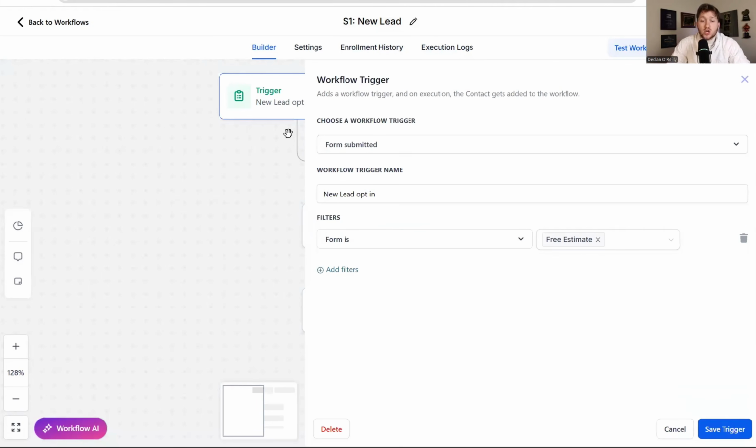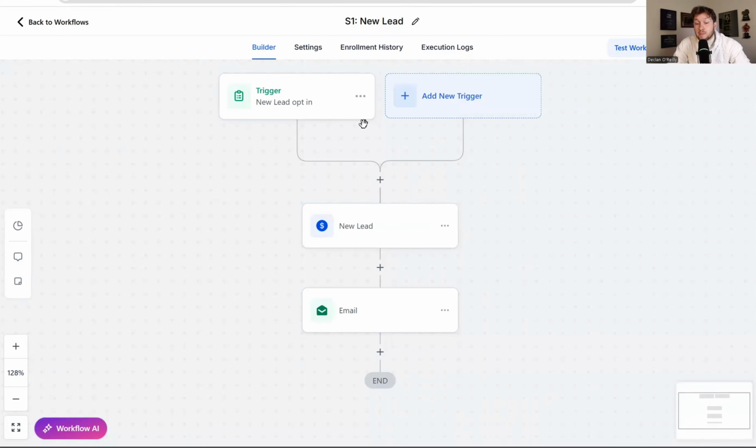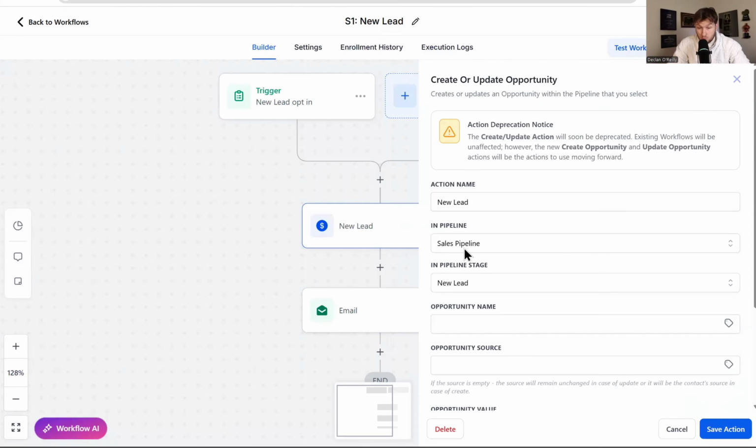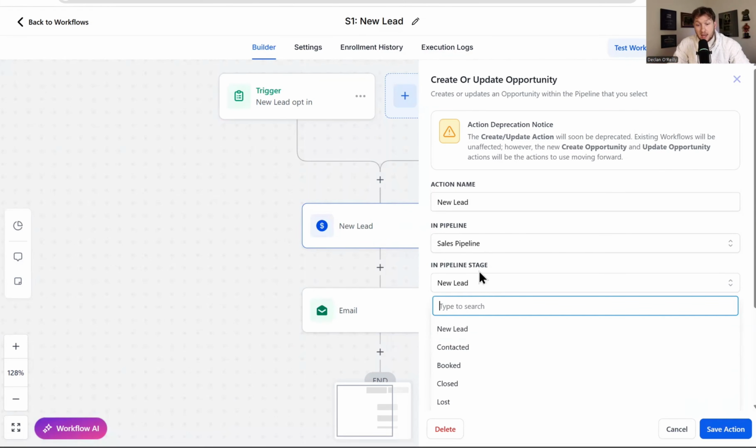So first things first, you want to go in here and make sure the form is whatever form you're using. It could be your website form, whatever form you're using. You want to click this right here and select it. Then from there, you want to come down and make sure that right in here, you click in sales pipeline and you click new lead. This already should be filled out in the snapshot, but just in case it isn't, or you're adding extra stuff, you want to put this in. And by the way, I'm going to demo this at the end of the video to show you how clean this is.